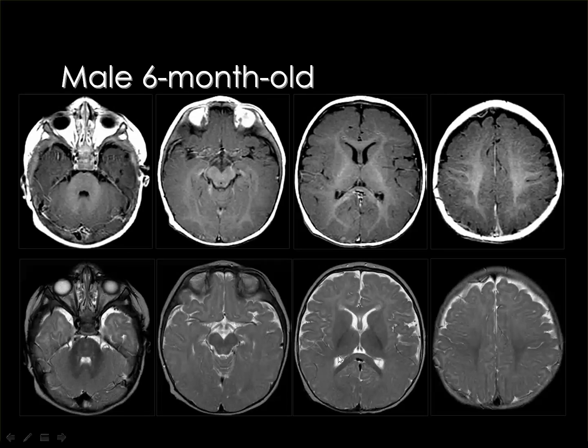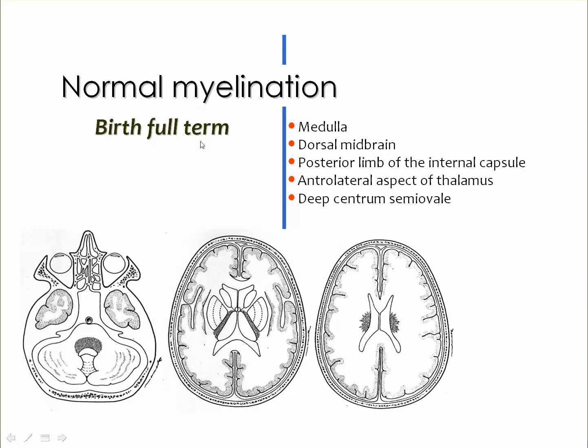Of course, I personally cannot remember the date of myelination of every part of the brain, but there is a chart which helps you to realize if this myelination is normal or not. And this chart is in my desk. Then if I am confronted by a case of this, either I go to the internet or I go to the chart to see if this myelination is normal or not. Then by the age of 6 months, you may get myelination of the brainstem and the myelination of the internal capsule and the myelination of the parietal white matter. And this is the chart.